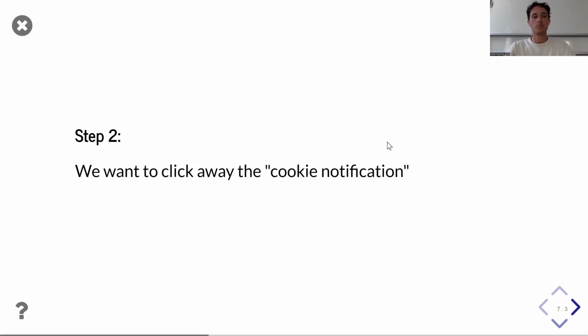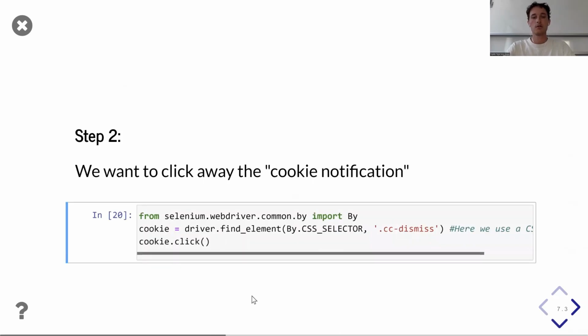Now we're back in the notebook, and step 2 of our web scraping is that we want to click away the cookie notification. So the way we do that is using the Selenium function find element, and we find this element using a CSS selector. So we type by.css selector, and then we state the path to this element.